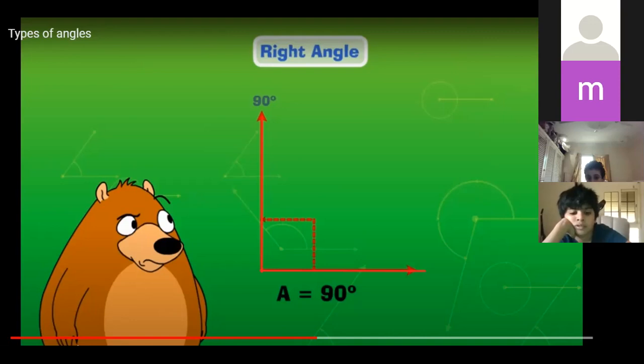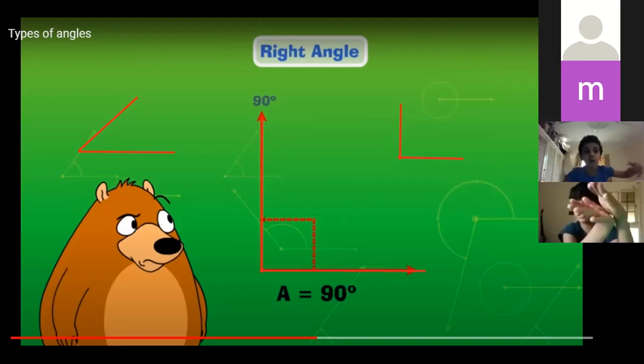So we studied two types until this moment. The first one, the acute angle, like this one. Then the right angle will go like this one. So Osama, what is bigger, the acute angle or the right angle? Right angle. Perfect. Because the acute angle is not narrow like that.